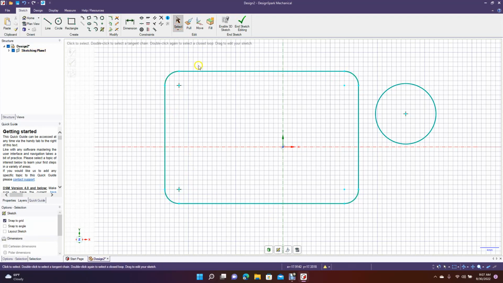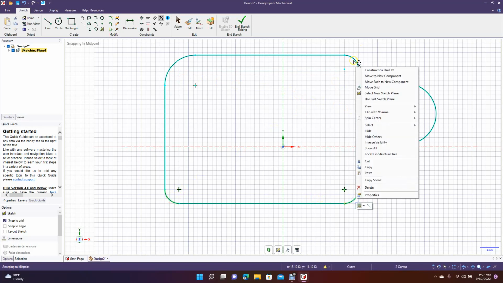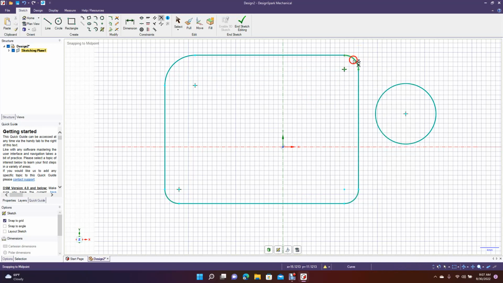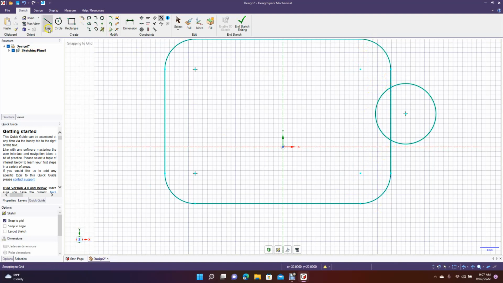Now if you realized, oh, I wanted that to be this radius here, then you just go ahead and go back to that equal radius constraint, click there, and then click this one here, and then do the same. Actually, I think you can hold down the control, get all of these. And then go to this one. Yeah, you should be able to multiple click and then just get all of them. So now they're all the same.